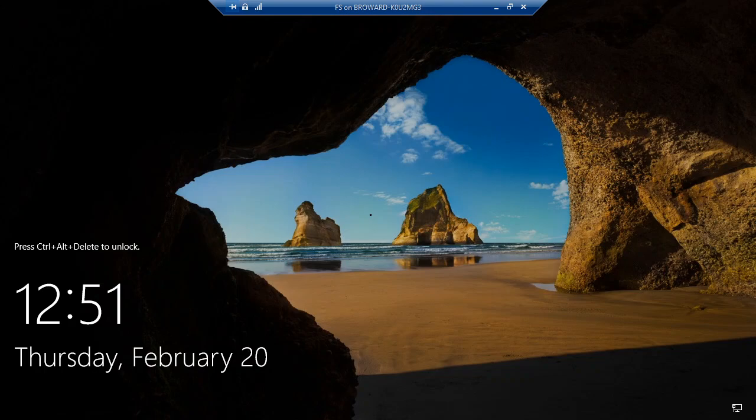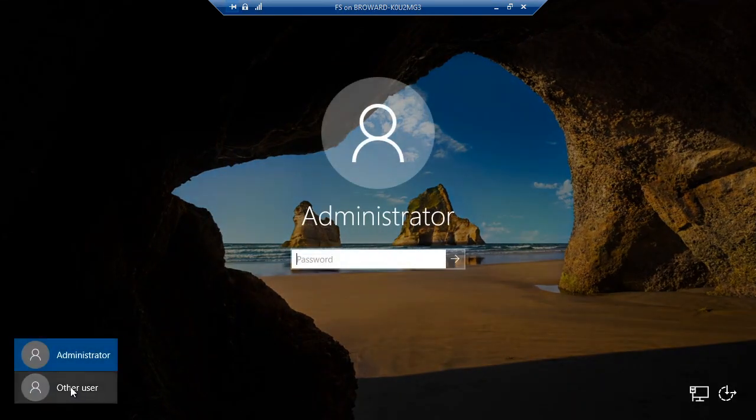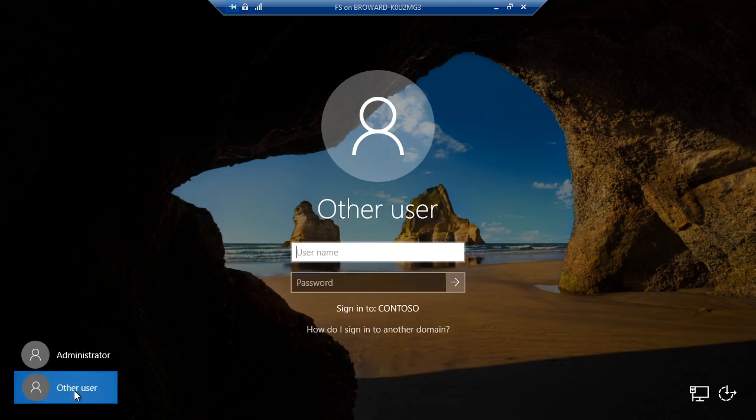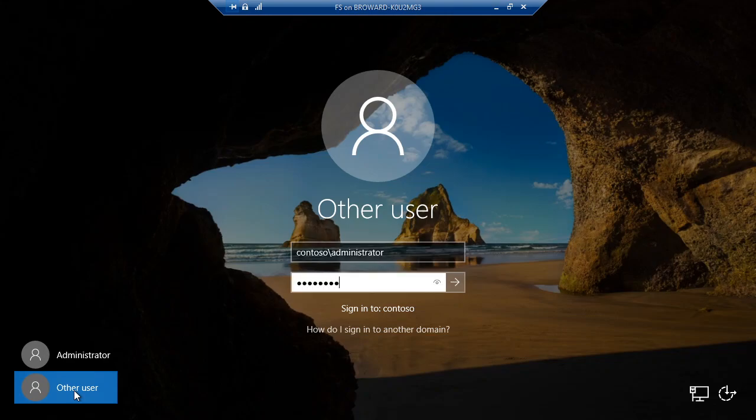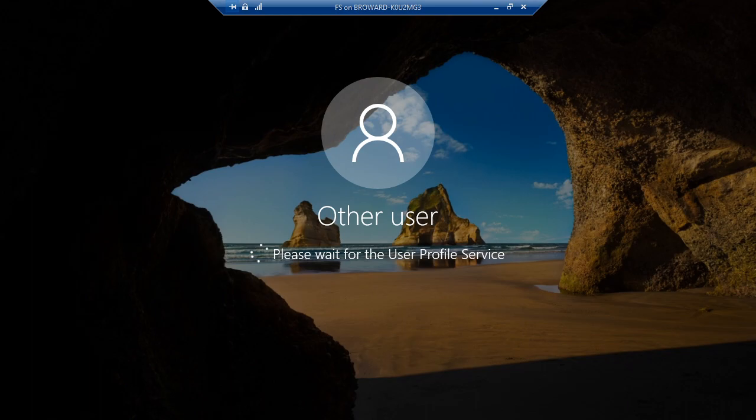So when you sign in, make sure you click on Other User and sign in with that same user account, contoso/administrator. Do we restart or log out?